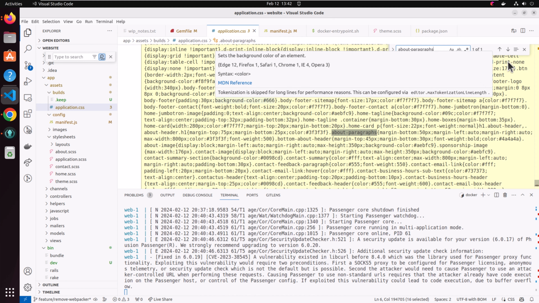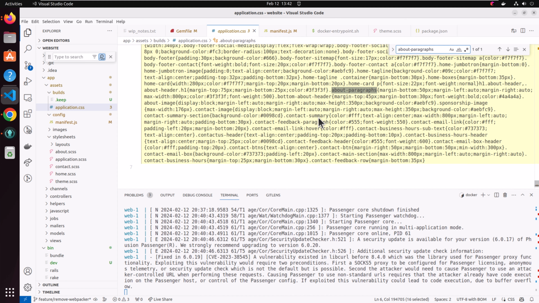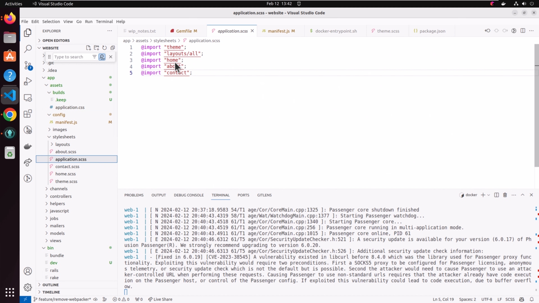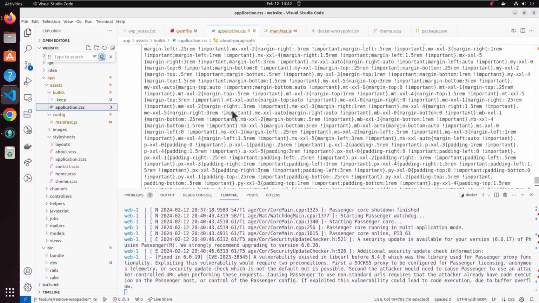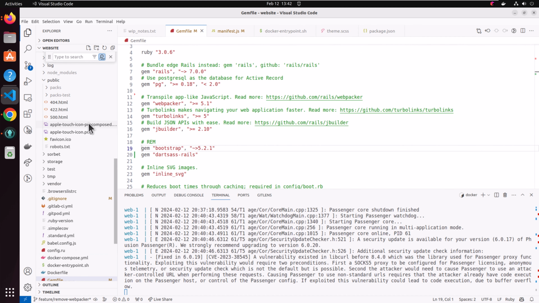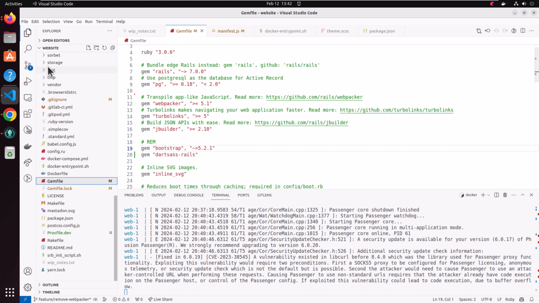So it looks like it squished Bootstrap and all my ones in here into this builds application.css, and I'm assuming that's what gets served. So okay, that's fine. So yeah, let's commit that.